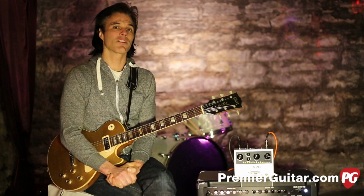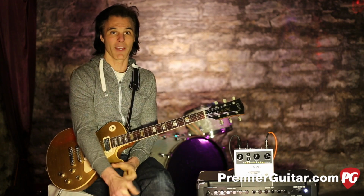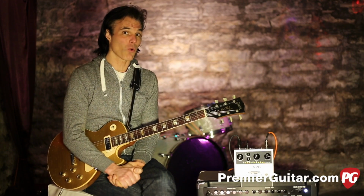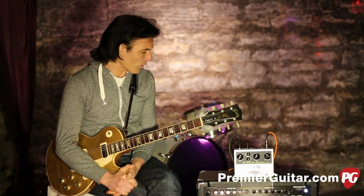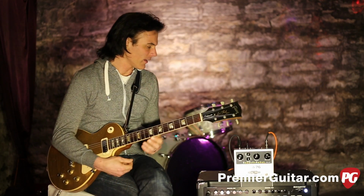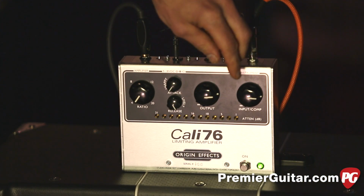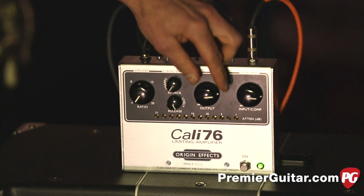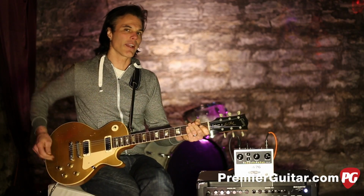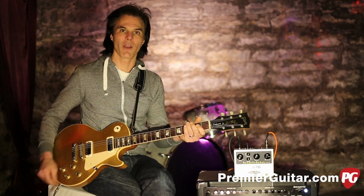The Cali76 has the ability of being really subtle, or actually just slapping you in the face, making it obvious you have a compressor on. So I've liked this pedal quite a bit. Right now, I have it set with attack and release way down, and the output at about 3 o'clock or 2 o'clock. It's giving you a little bit of drive, but if I bring it right to the middle like that, it is a nice kind of common country music type compressor, you know.